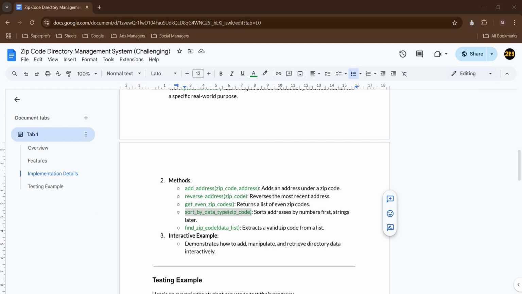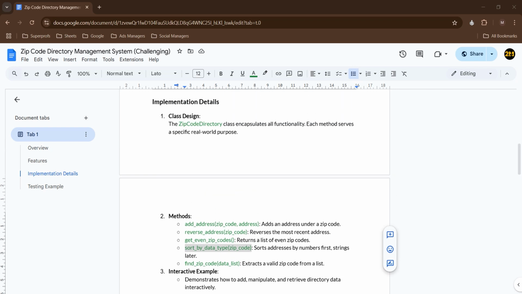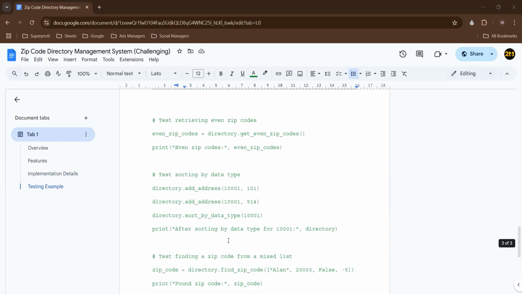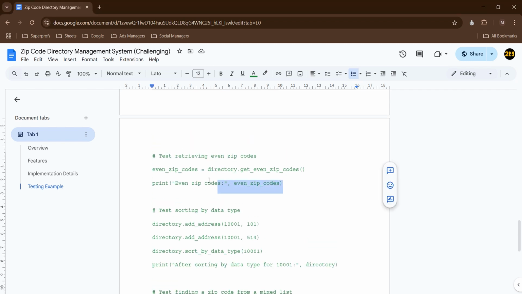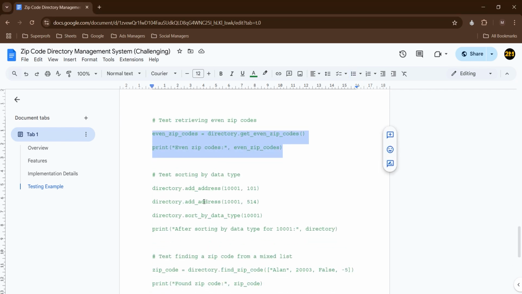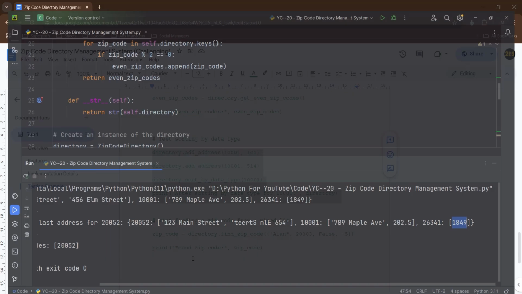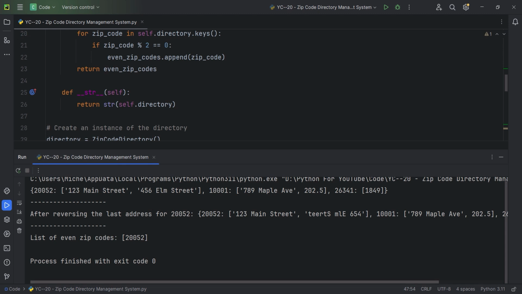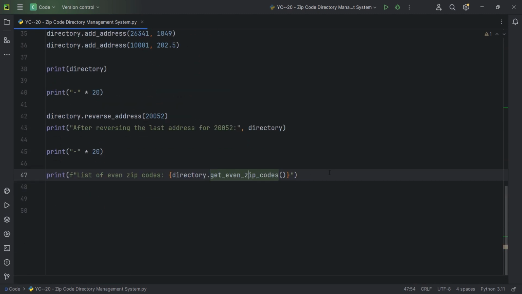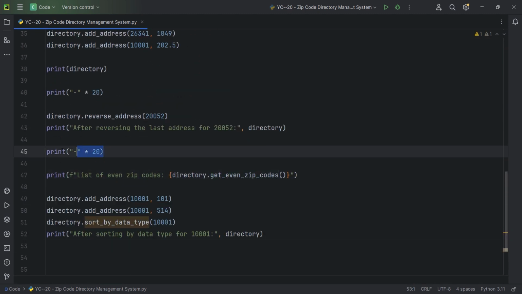Now, to make sure that this is actually interesting, if I scroll down, I forgot to use this example right here. So even zip codes, yeah, it did it somewhat differently, but it's okay. I'm going to copy these 3 lines and add them at the bottom of my code, and I will separate them by these dashes.